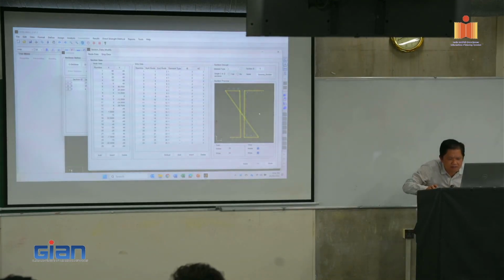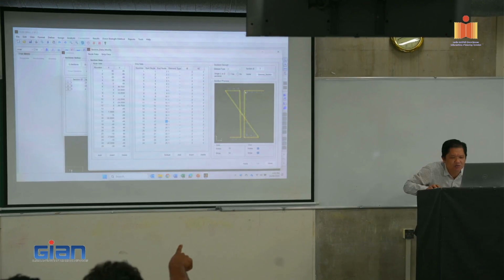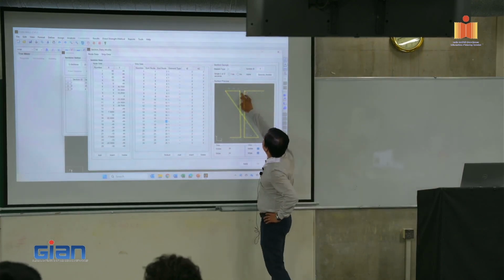Like 17 to 18. What we want is some element here from 5 to 20, 21.